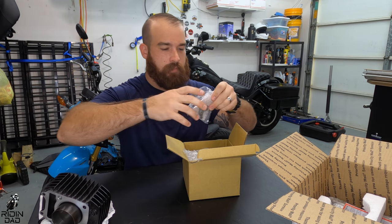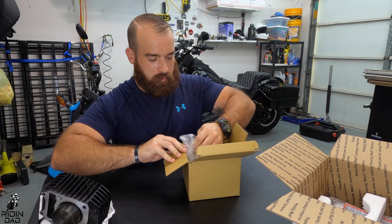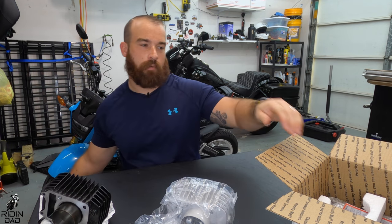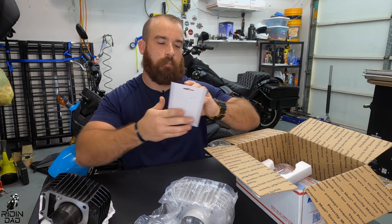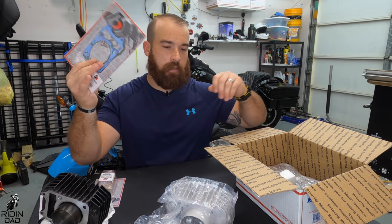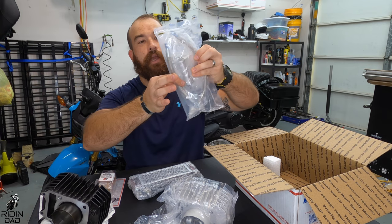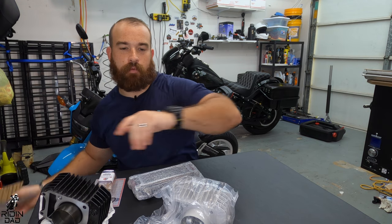Banjo bolts, it appears. Injector. Here is the actual cylinder. I believe the pistons. Yep, cylinder and piston. And it's a different color, so when you're riding down the road, anybody that knows anything about stock Groms will be like, oh, that's not a stock Grom. Here is the cam. It's a TB Parts cam, a gasket, the actual radiator, hoses, and the bracket for the radiator. And that is all she wrote.